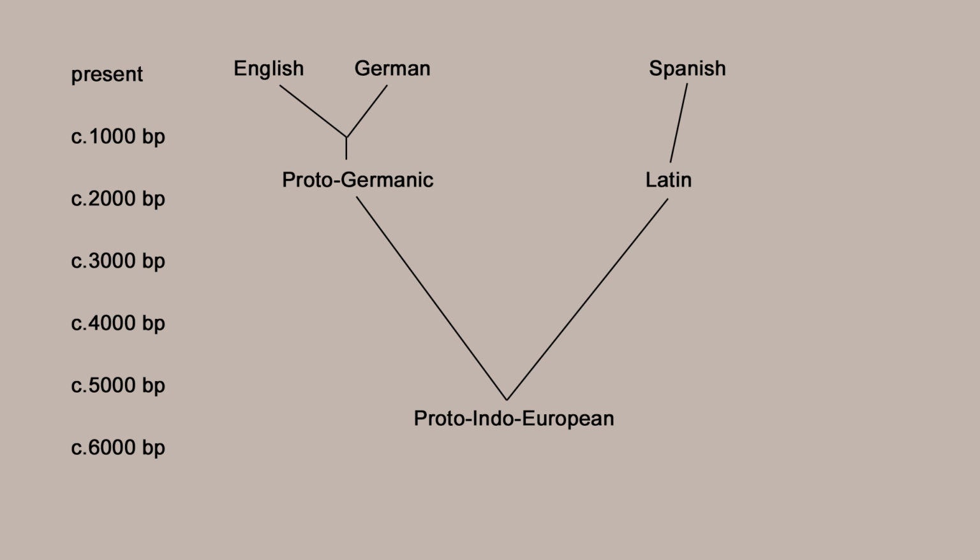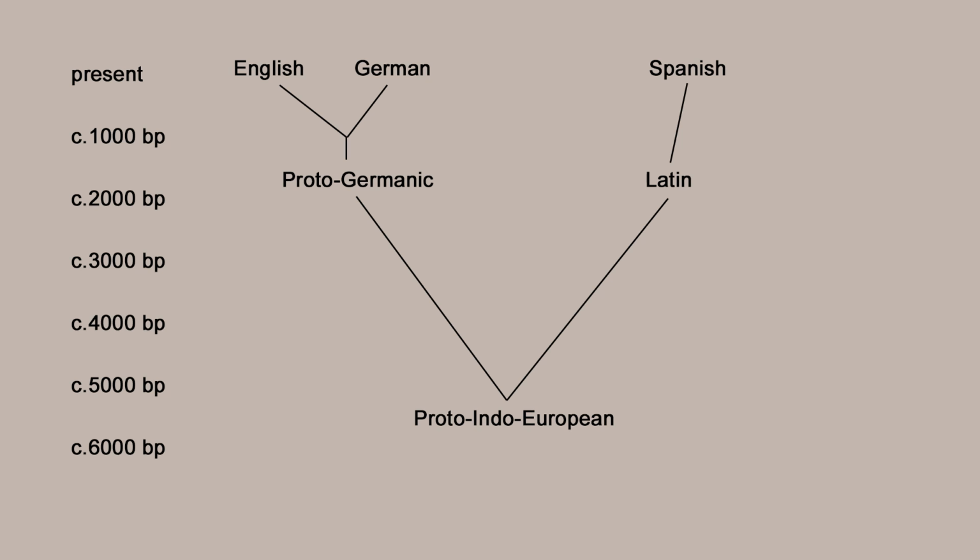They share a common great-grandparent language which we call Proto-Indo-European, and that was spoken about 5,000 or 6,000 years ago, probably somewhere around what's now Ukraine. And accordingly they both inherited their gender systems all the way from Proto-Indo-European, which had its own system of grammatical gender. And it split into Proto-Germanic and Latin, which both inherited that gender system, and then they developed into German and Spanish. So ultimately these two systems are kind of cousins of each other. They come from the same ancestral system.